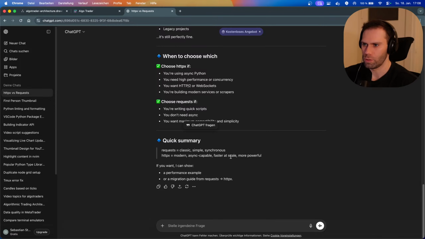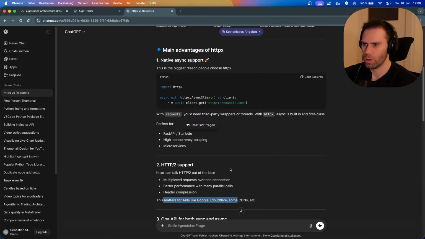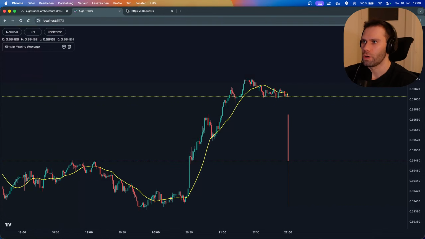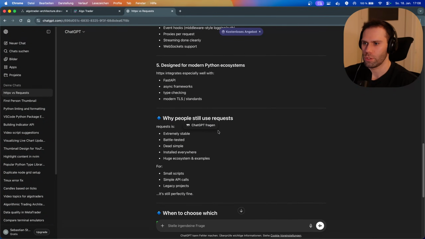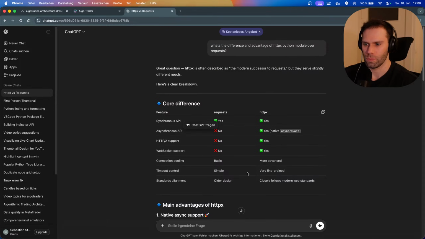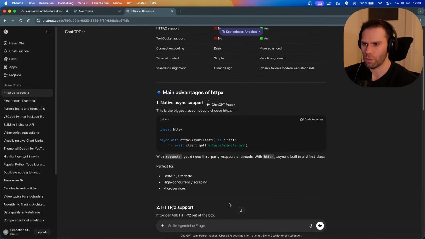It's definitely a newer package or module. Yeah, let's try it out. Never used it before. I only did use requests. I think this is even a basic function of Python.